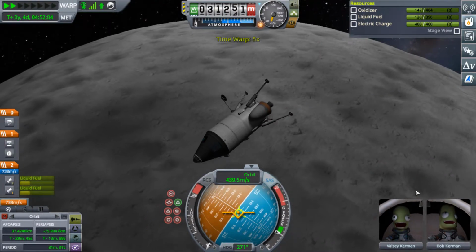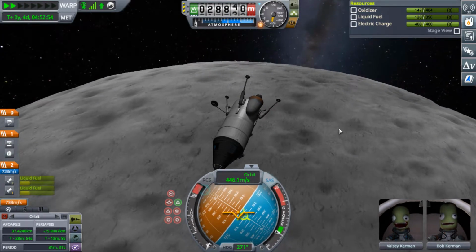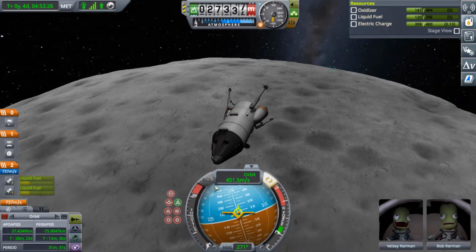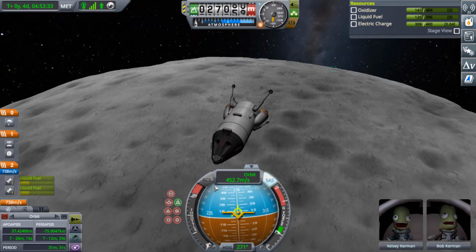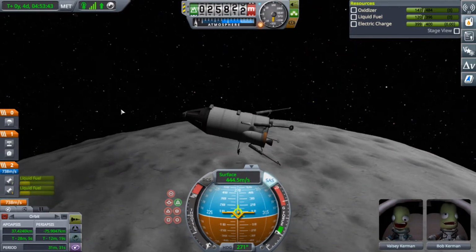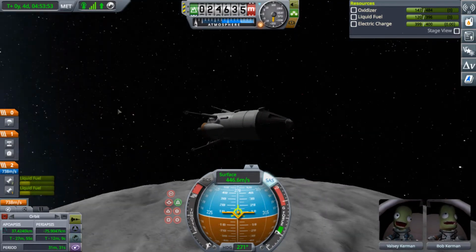Go ahead and bring us down a little bit. As long as it stays below 700, theoretically we should be fine. This is 100% theoretical. Not that it matters, but now we're aligned. We're coming down. There's no going back. Well, technically we could circularize around the Mun and then launch a rescue mission, but we're gonna work with this.